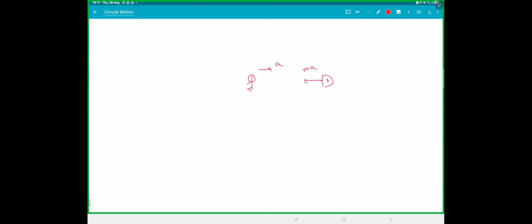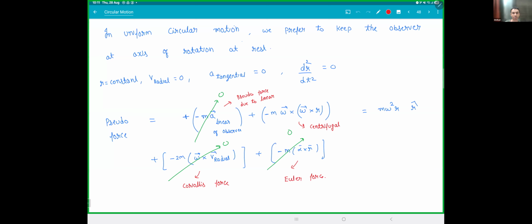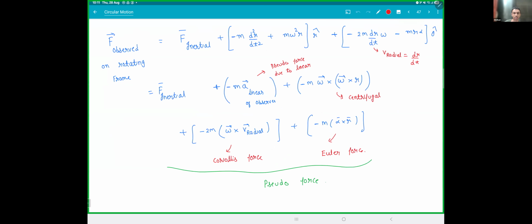MA backward, na? Yes sir, that I understood, but what came from calculus, sir, and you wrote in vector form at the end, minus m omega into omega cross r. Yeah, don't worry about that. Just remember it. You don't need it. It's not important. I'm just saying it is that form. Leave it that way. You don't need the derivation.